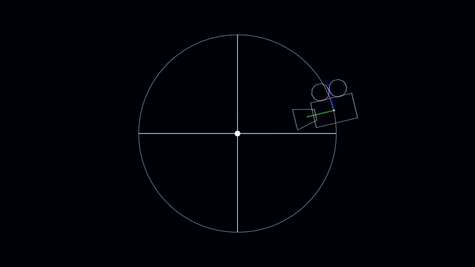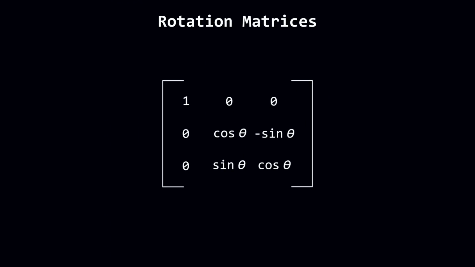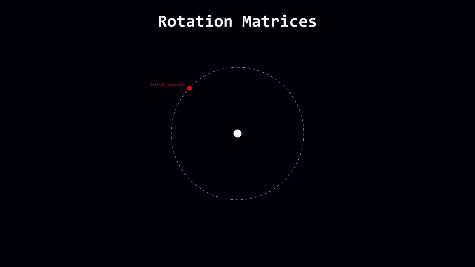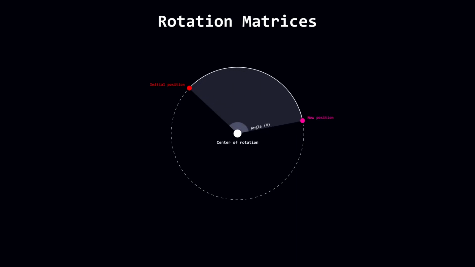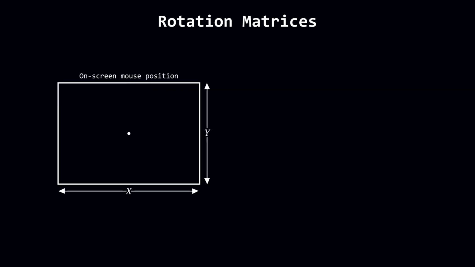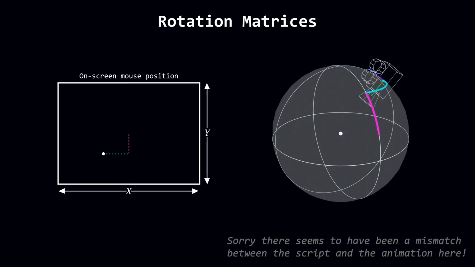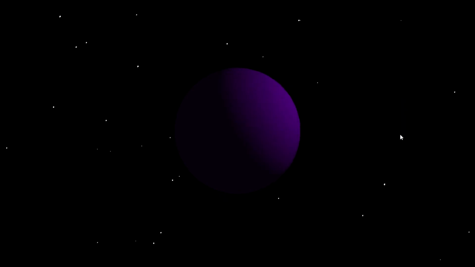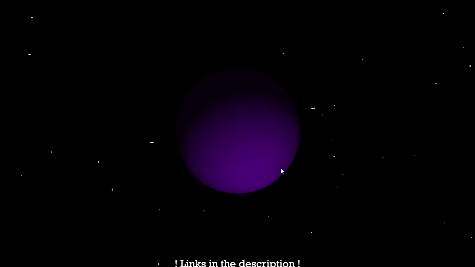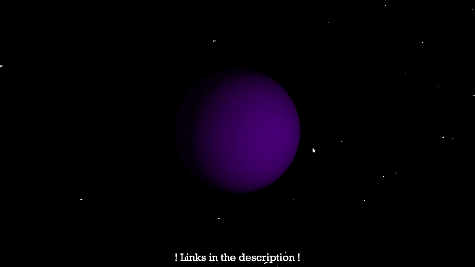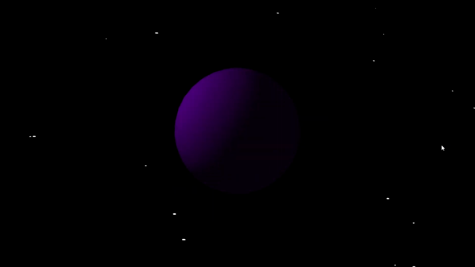The idea behind this post was simply to rotate the camera around the focused position using true rotation matrices. A rotation matrix is simply an elegant way to rotate one position around another on a specific axis using trigonometry. We can then use the mouse X and Y coordinates as angles for these two matrices, one for the vertical axis and one for the horizontal axis. That method turned out to work nicely, so if you're interested, I've linked the full article in the description, along with other resources I used to make this video.